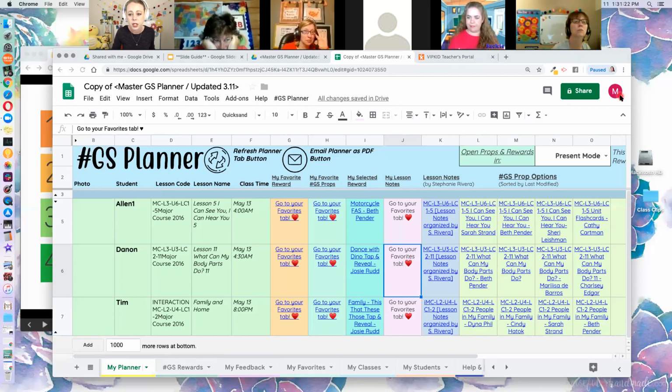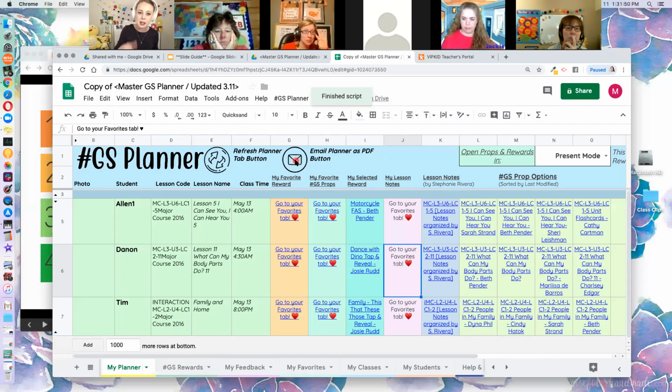Whatever account your planner is with, it will email you a very quick to load PDF of your planner tab. If you're a mobile user, this is especially awesome because the planner is a huge document that honestly, guys, will not load on your mobile device. So this is where it's good to use the planner regardless of what way you're using Google Slides.